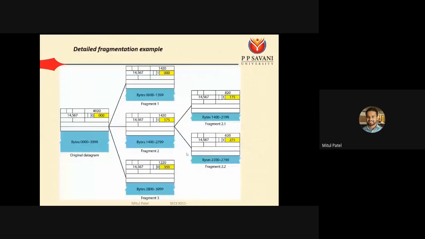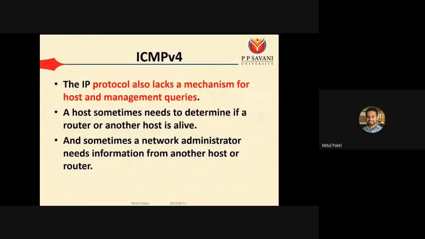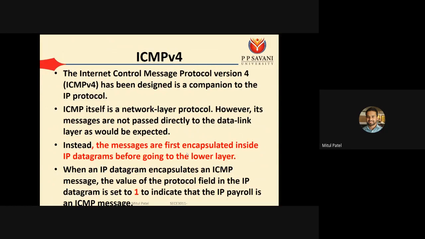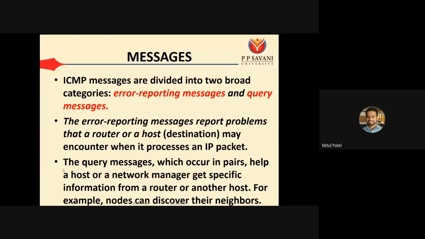So by that way we can say that ICMP is not a primary protocol, but ICMP is a part of the IP protocol. So that's why ICMP થી આપણે જ્યારે કઈ પણ message create કરીએ તો header plus data, these two things we have to put into the data section of the IP, and then we have to set the protocol field as 1 to indicate that the IP payload, or we can say the IP data, is an ICMP message. So ICMP messages are divided into two broad categories. First one is the error reporting message, and second one is the query messages.